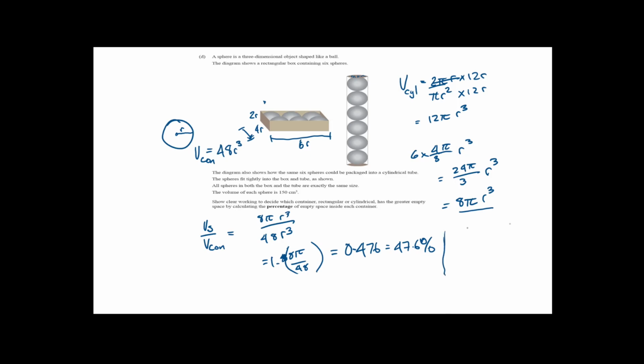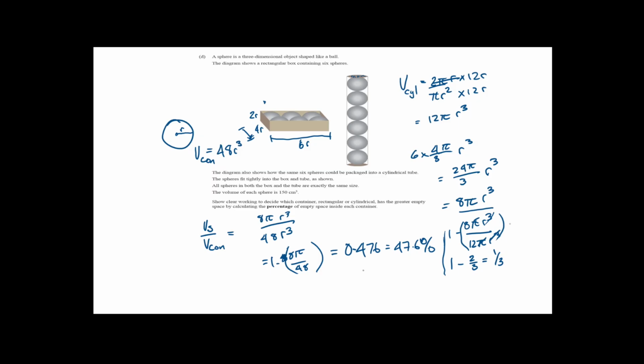And then if we work out how much of the cylinder, the round cylinder, is going to be air, well, we work out the volume of the spheres, which is 8 pi r cubed again, divided by the total amount of the sphere. The cylinder itself was 12 pi r squared, and the amount that's air is going to be 1 minus that. So 1 minus, the pi's are going to cancel, minus 2/3. So it's going to be 1/3 of that is going to be air.